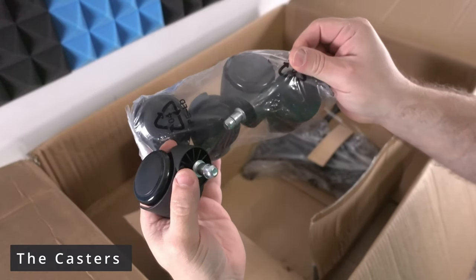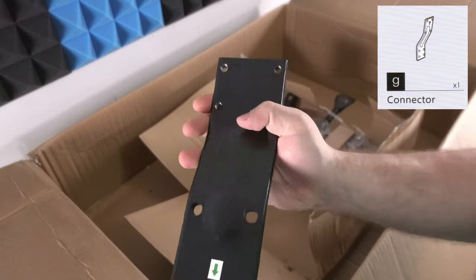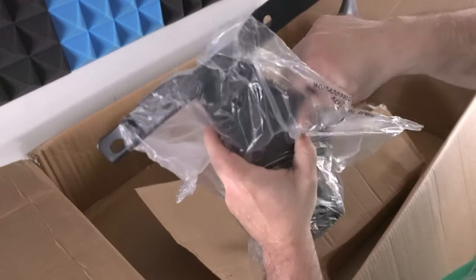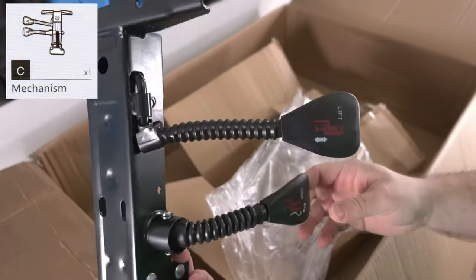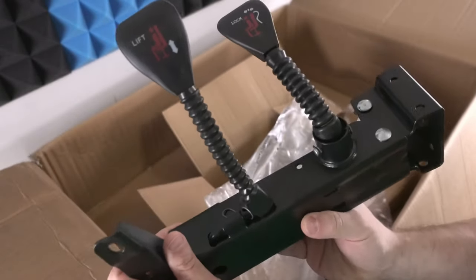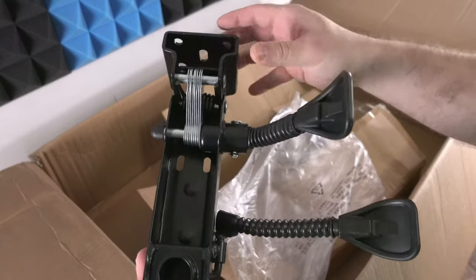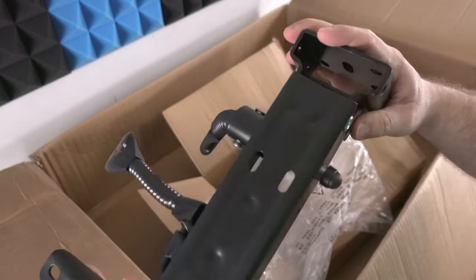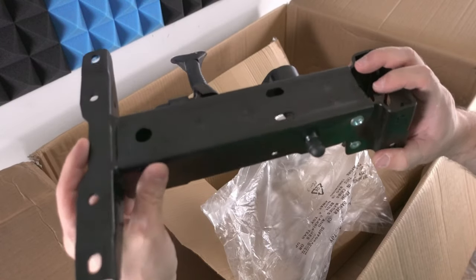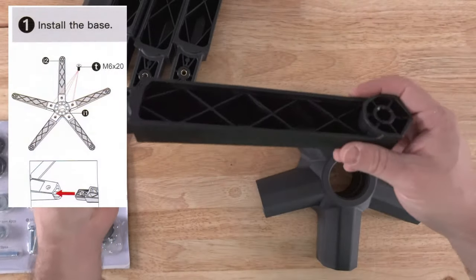It includes five of them. This piece is metal and it's actually pretty heavy — this looks like to be for the backrest, but we'll find out soon enough. And last but not least, the tilt mechanism. Having both controls on one side: this one will lock the back of the chair, and this one will allow you to lift and lower the chair. This is where you're going to slide the wheelbase and this will be for the back. Interesting that it's not sealed — it's opened up, which is actually not a bad thing because if and when you do need to grease these, you can easily do that.